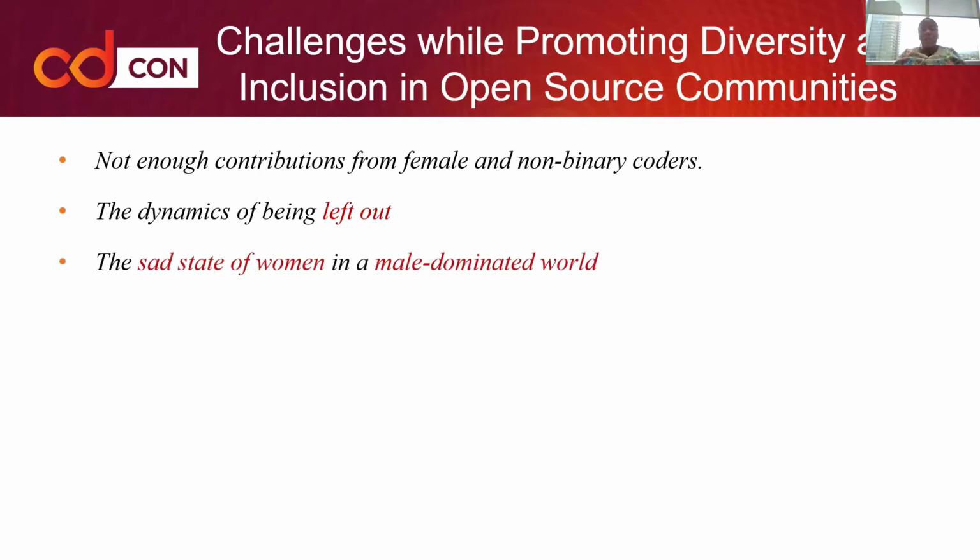Another challenge is the sad state of women in a male-dominated world. The truth today is that the achievements of women in the world we live in are really undermined. One example of this scenario is Katie Bouman, who was a postdoctoral fellow at MIT and a member of the team running the Event Horizon Telescope. She contributed to this project with her algorithm to capture the image of the black hole. Her team consisted of about 200 researchers, but Bouman was made the face of the black hole project because she was a woman working in a male-dominated field. She tried to clarify this confusion, but they insisted on making her the face of the project.